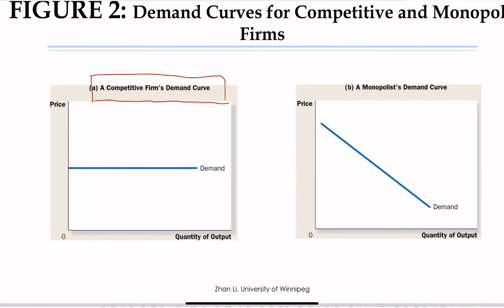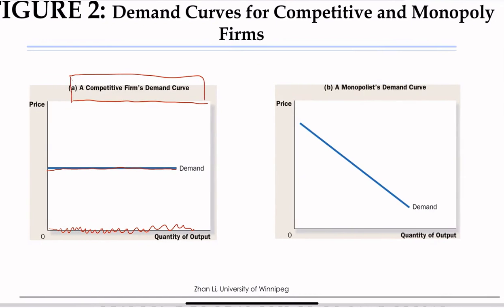Here, you can see that the demand curve faced by a competitive firm is actually horizontal, right? So why do you get this result? Well, think about this. It's a competitive firm, so if it increases its price, it will sell nothing. Or you could say no matter what quantity it wants to produce, the price should be the same, because the firm has no ability to affect the market price. So you can see that during all the ranges of output, price is the same. So the demand curve faced by the competitive firm is horizontal.